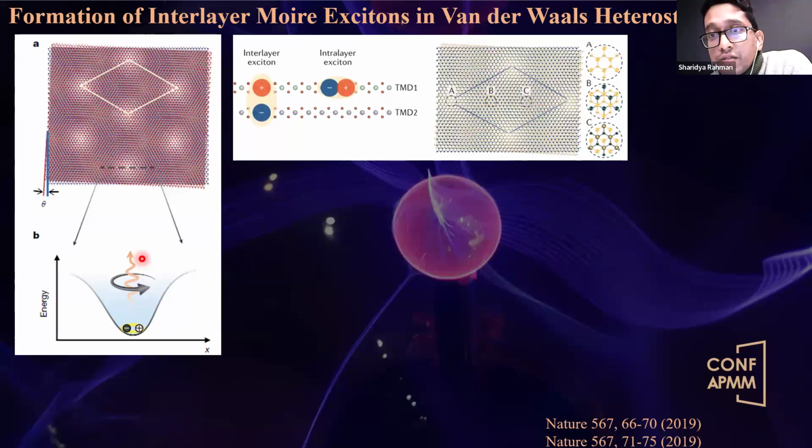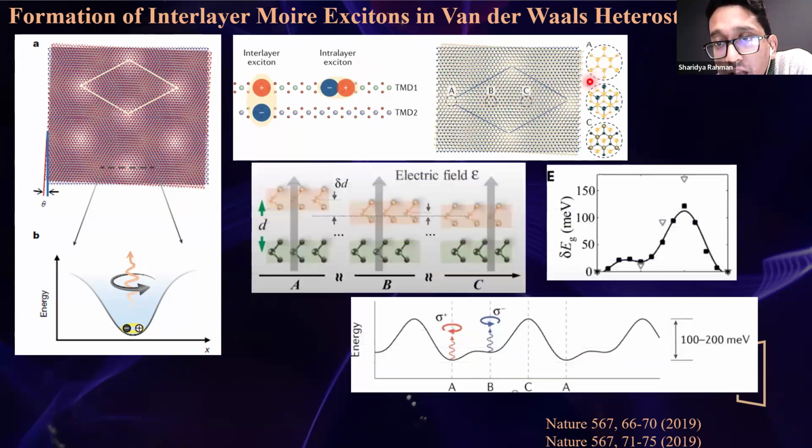In a Moiré superlattice, there are usually three regions: region A, region B, and region C. Each of these regions varies slightly. For instance, this diagram shows a top view of regions A, B, and C. This is a simulated figure taken from one of the Nature publications. The major difference between the three regions is the vertical interlayer distance. The interlayer distance in region A is the highest, and in region C is the lowest. As a result, this is able to trap electron and hole pairs at different energy levels.